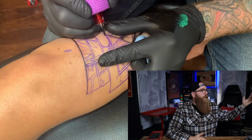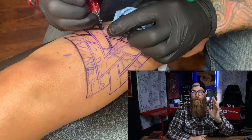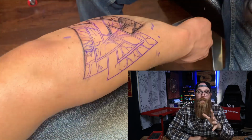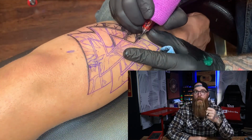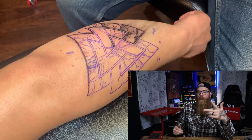I'll throw some clips up here. I think I've gotten at least a clip of me using this machine. But I have been using this machine for a few weeks now, religiously, and I don't think anything of it to grab it, wrap it, and go. I'm not over there thinking, do I want to use that machine? Do I want to use that machine?